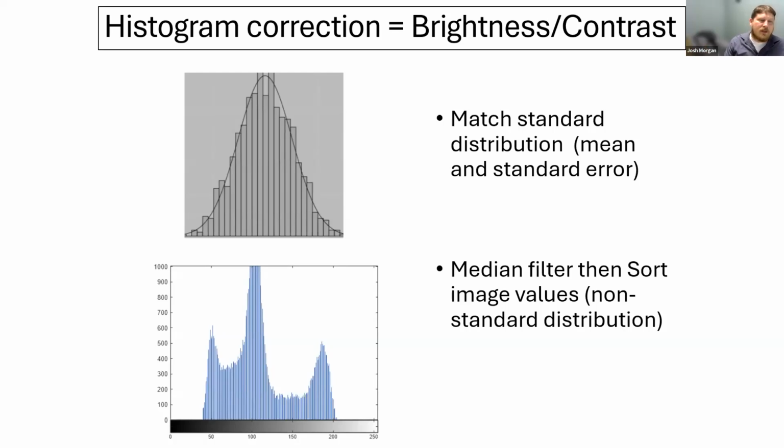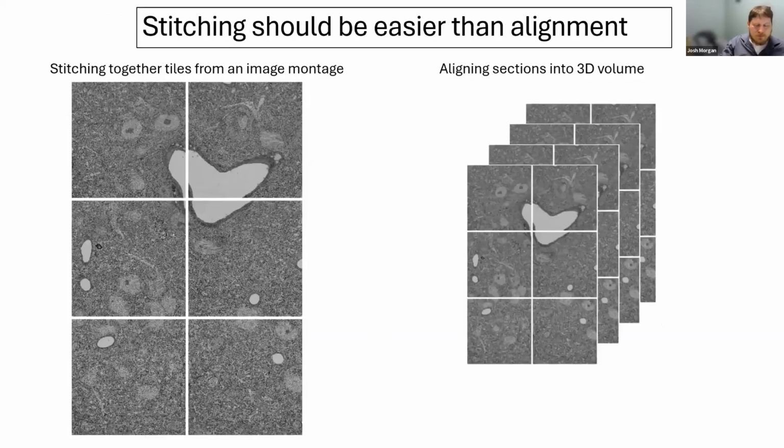Okay, so now we're going to get into the image alignment, which is the real challenge for array tomography. There are a few different kinds of image alignment that are worth talking about. First of all, there's stitching. That's if you're creating a montage with tiles, you have to combine these tiles in some way to get them to line up and get rid of these borders. And then there's aligning section to section.